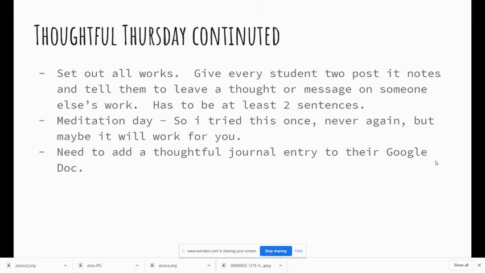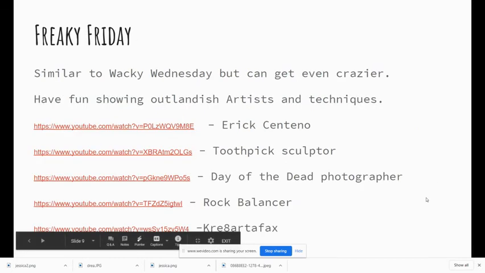I think it would be a wonderful thing to help kids reflect and think about their art before they get started, but it just didn't work for us. But good luck. I hope it works for you. And again, maybe a journal entry. They don't always have to. They could be on a Google Doc. And that was more my thought. If we switch to online learning, right now we are face-to-face, but if we are online, I probably will have them do a Google entry telling me in the middle of their project what they're thinking about that day or how their projects are going and stuff like that.